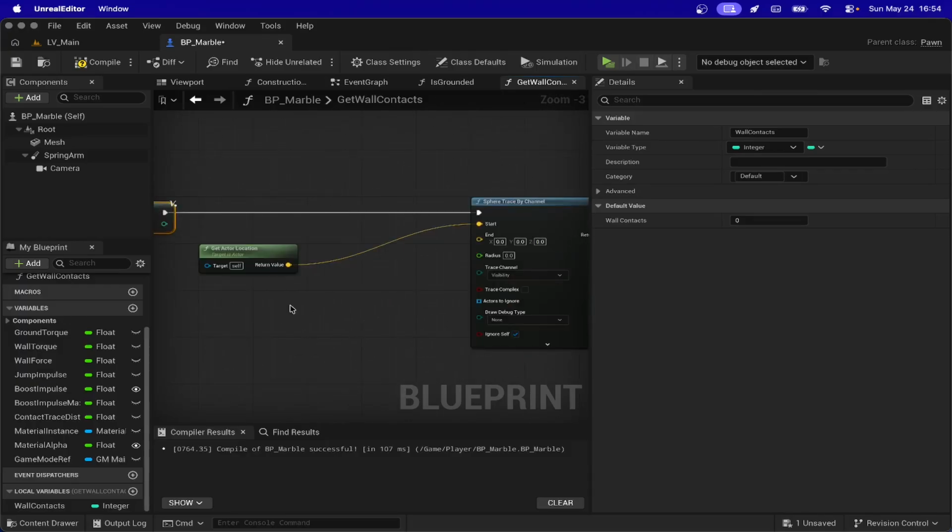Now follow the exact same pattern we used for the ground check. The only difference is that the direction is not universal like it was for the ground, since the ground is always down. Instead, we will need to calculate the correct direction vectors based on what way the marble is currently facing. We will start with the sphere trace to the right. We can use the camera's spring arm to get its right vector. Remember, vectors always start at the origin, so it doesn't really matter that the spring arm is far away from the marble. It will still have the correct right vector, since the spring arm always faces the same direction as the player in the XY plane.